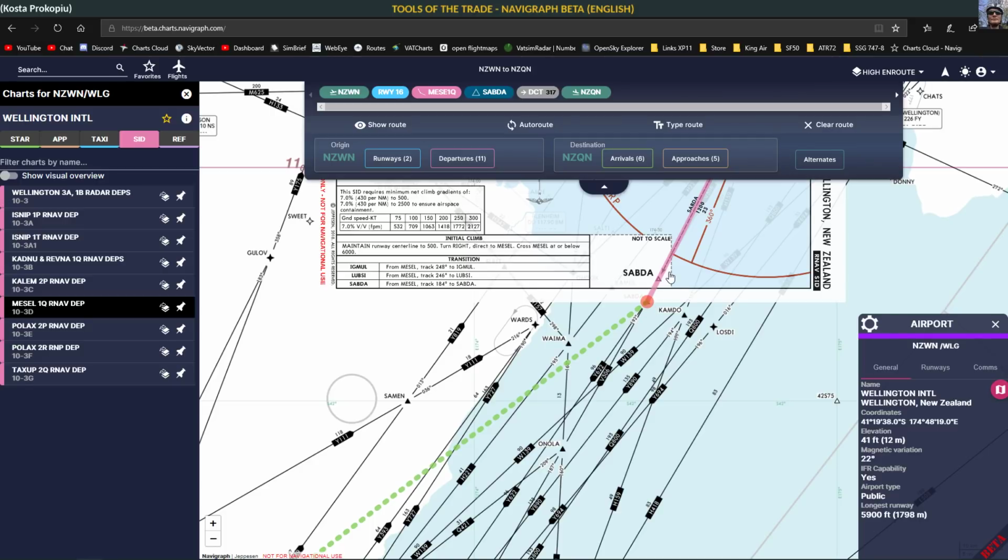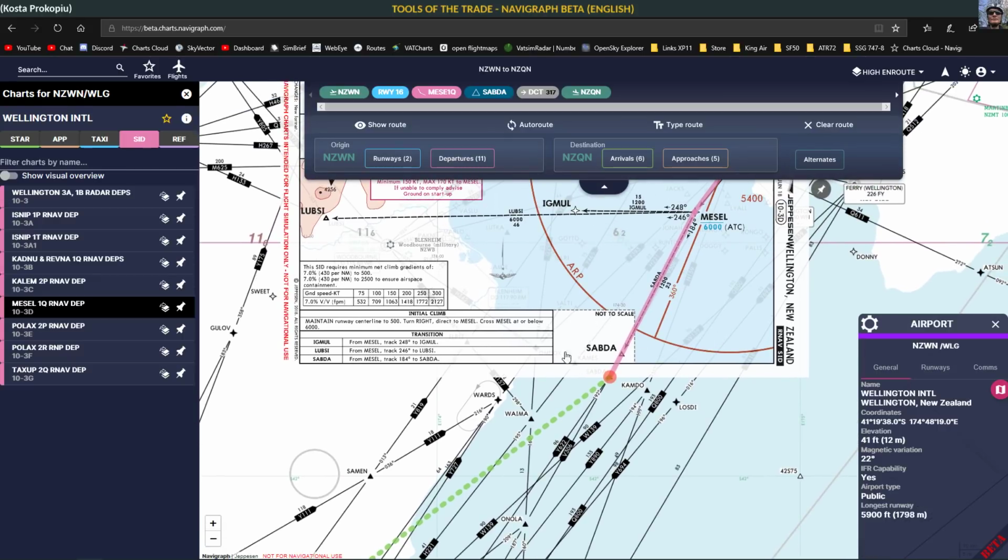What could be is that this is not to scale. You see, it says not to scale, and that means it's probably not a bug, it's probably a feature, because when there's not enough space to do it in scale, the charts actually cut things, and they put SAPTA here so that you know that you have to go to SAPTA, but because it's not to scale, it means that you still have to fly a little bit further than what this departure chart shows. Okay, so I think it's the not to scale that is important.